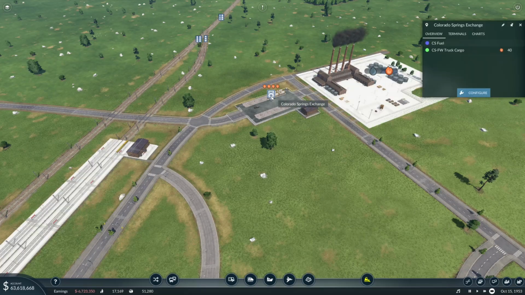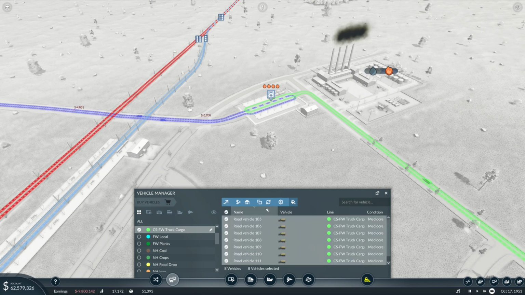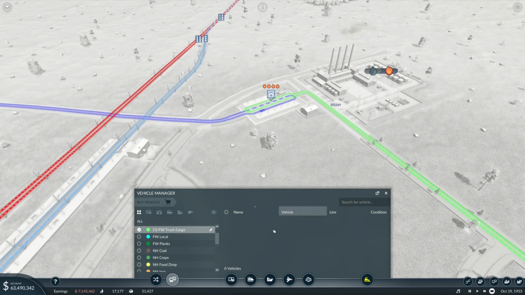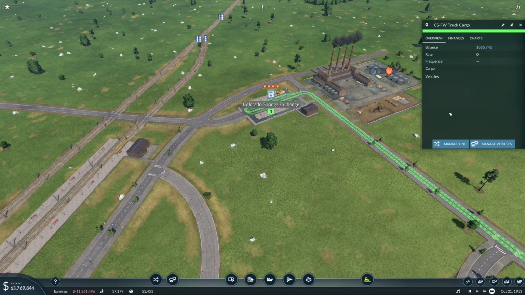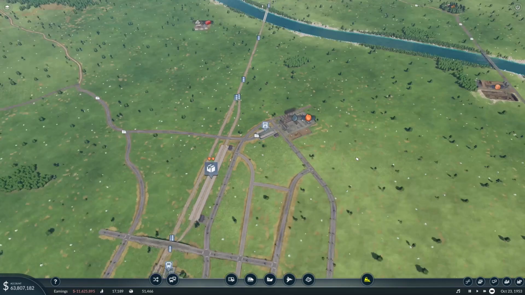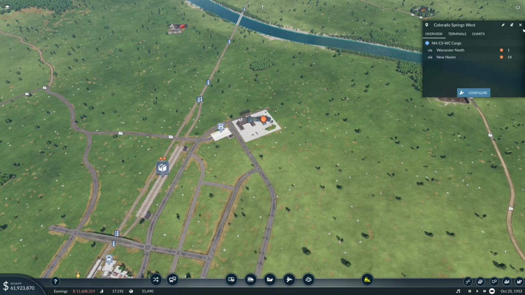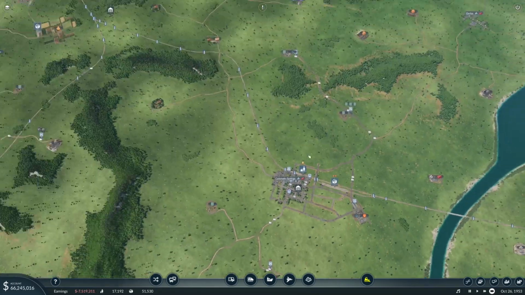Okay, try that again. That one, manage the vehicles. I'm going to select them all and sell them. Let's sell them all, and then I'm gonna go ahead and take that line and manage that line and remove that line, in the hope that we'll move everything by train now. There we go. Now everything is going to start moving via train.